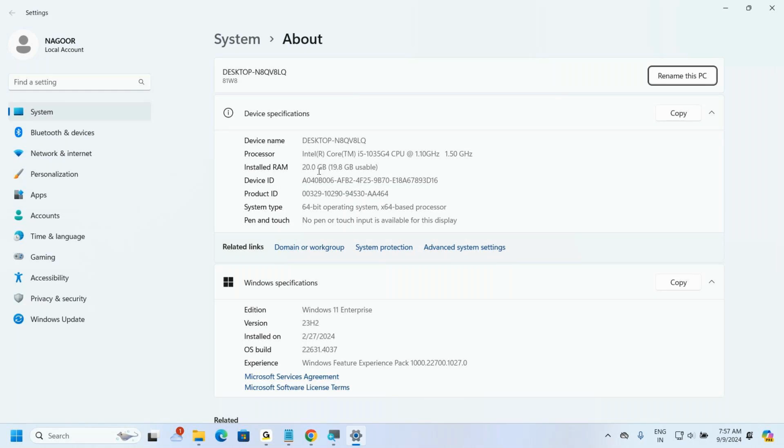But when we install Oracle or maybe some other software, it may be slow. So it is better to maintain 8 GB. Or if you want to maintain more than that, 12 GB is also okay, 16 GB is also okay. But 20 GB is more. But still I maintain that. Why? Because I want to install Oracle software within 2 to 3 minutes. Why? Because I don't want to spend more time inside the class. That's why the installations must be sped up. Because of that reason, I maintain more RAM here. Understand it? Of course, this is one of the factors to speed up the software, but that depends on the processor also.